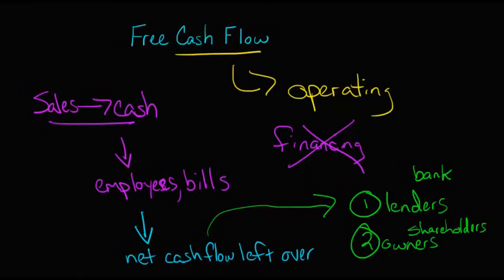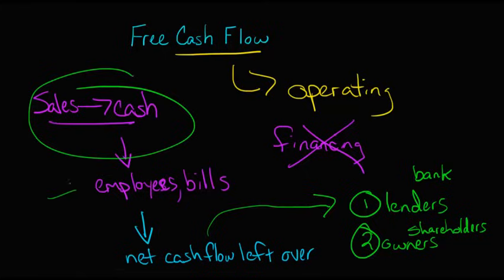So ultimately, the firm generates cash through sales, through revenue. Then it goes ahead and it pays the employees, it pays its bills, and then you're left with some cash. And then the firm takes that cash and it has to pay its lenders first, assuming it has borrowed money. And then whatever's left over, the owners have a claim on that. So when we're talking about free cash flow, what we're talking about is the cash flow that's left over, so to speak, before it's distributed to lenders and owners. So before any interest is paid, before any dividends are paid to the owners, what's the cash flow before that happens?